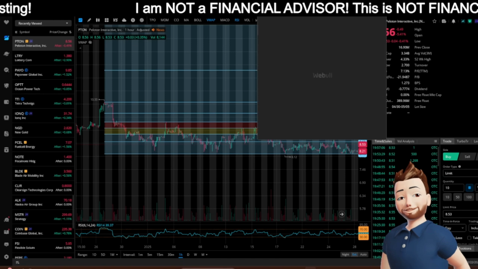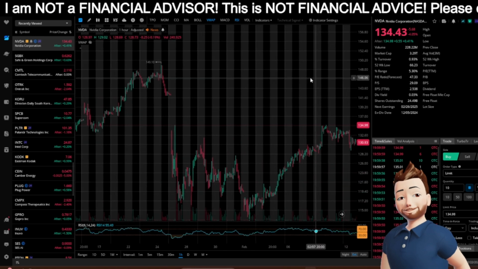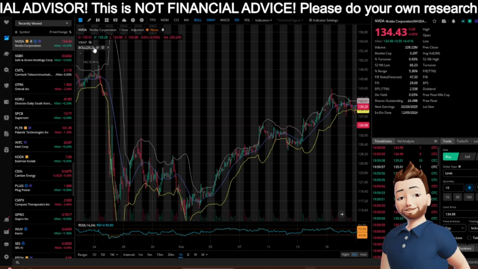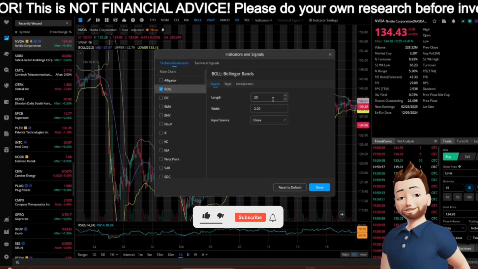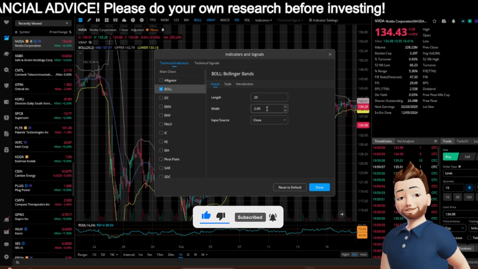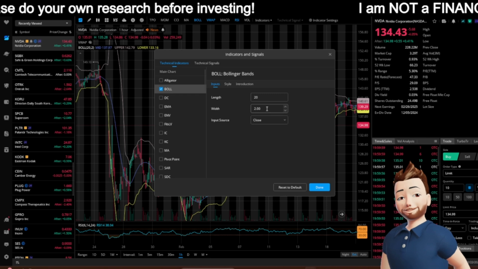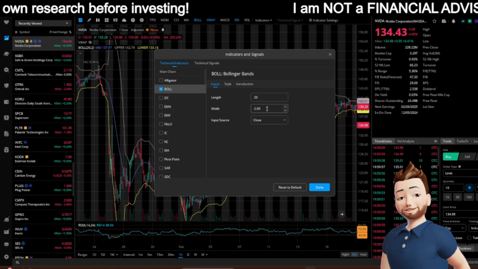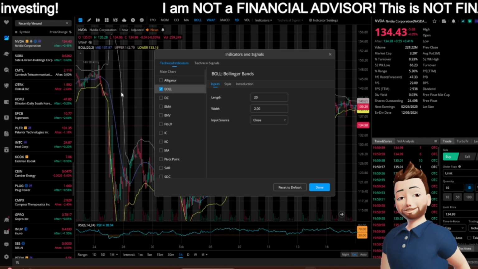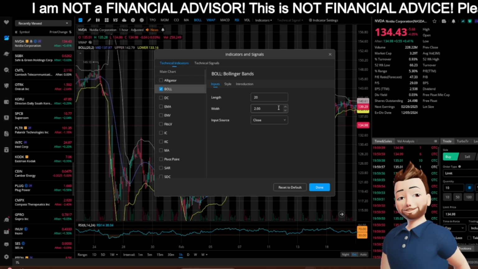So taking a stock like, say, NVIDIA here, for example. NVIDIA's got earnings coming up soon, so it might be a good idea to look at here. If you click on the Bollinger Bands tab here, what you'll see is that it comes in with the average, with a length of 20, so the moving average of the last 20 trading days, and the default is a width of 2. Basically, what that means is your standard deviations above and below the mean. So it gives you this kind of interval. Here's the mean in the middle, which is this purple line right here. And then the white line is 2 deviations above, and the yellow line is 2 deviations below. So it covers both aspects.